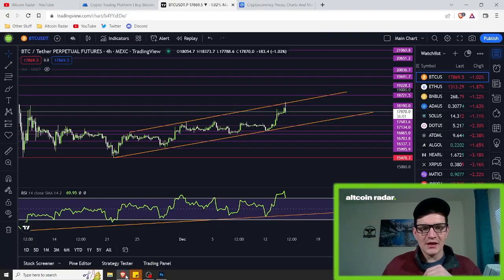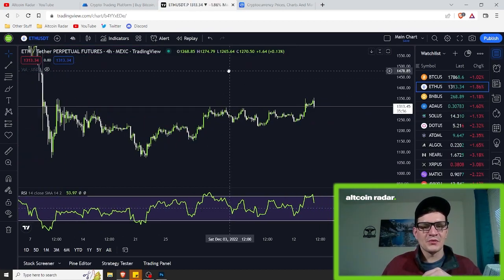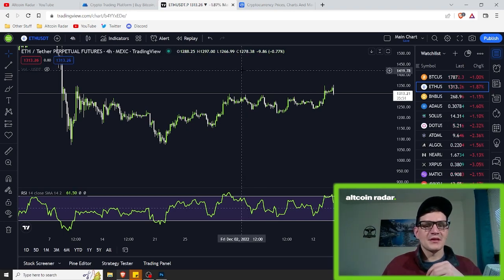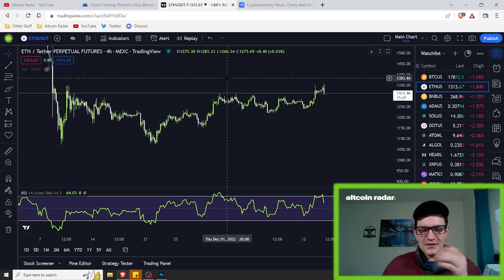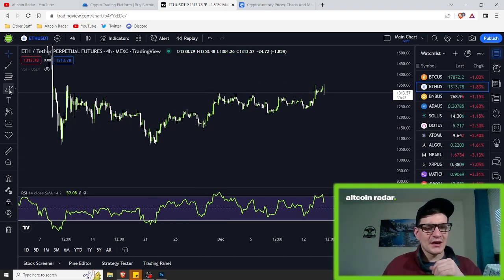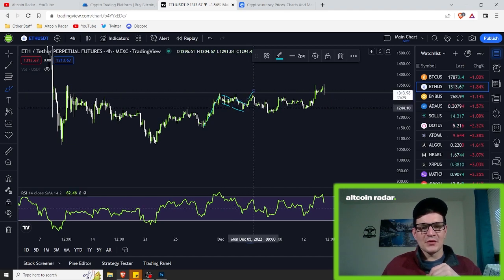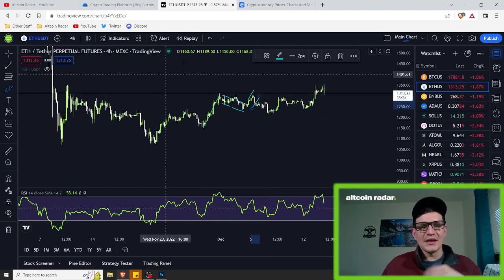So now I'm going to show you some examples on my charts, just to give you a general idea of how you can look for it in the real world. We're looking at the Ethereum chart right now. I can already see one right here. We've got a flag, obviously, and then we've got our consolidation right in here, and then we end up going up again. Obviously, this isn't that big of one, but it is there nonetheless.